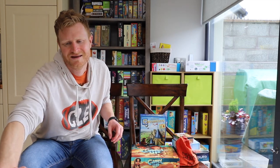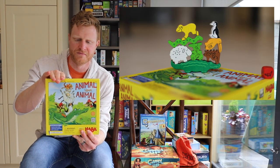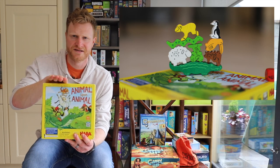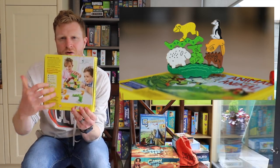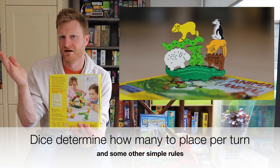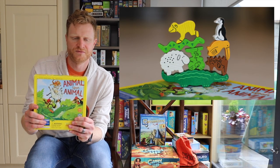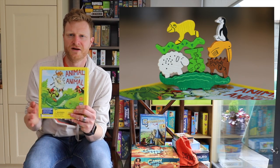Number four, there's a game called Animal Upon Animal. This is from HABA. HABA makes some amazing kids games — you'll notice them because they always have this yellow box. This game probably plays the youngest; it's easily three and up. It's a dexterity game where you're stacking these animals upon the other animals, as you'd expect. Nice, chunky wooden components. You roll a dice and it's just a lot of fun. Unlike Jenga, where if it falls over the game's over, you keep playing until someone is out of their figures. I would much rather play this than Jenga as a dexterity game — there's almost zero setup and zero teardown. It can be a great filler for adults, but kids absolutely love it, and there are a bunch of versions you can combine together.